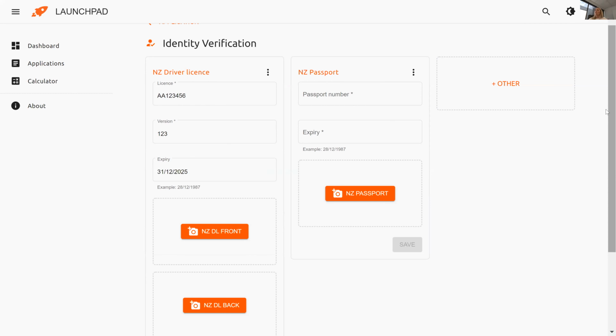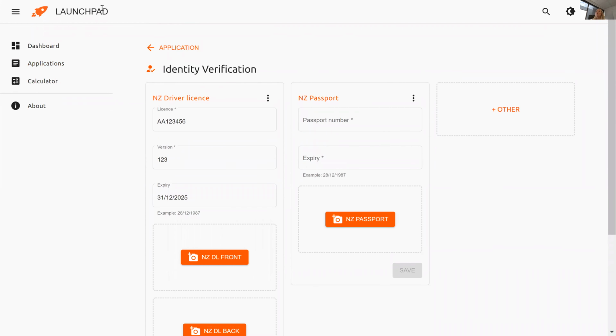I thought there was a feature in here that showed us the AML. But that's okay. I will look into that and then share that with you again next week if there's any added extra information. Yeah, because I thought there may have been something. If we can go back to the dashboard or applications.